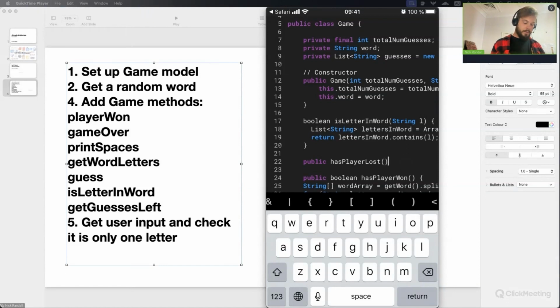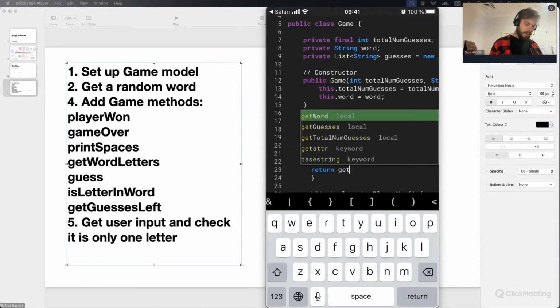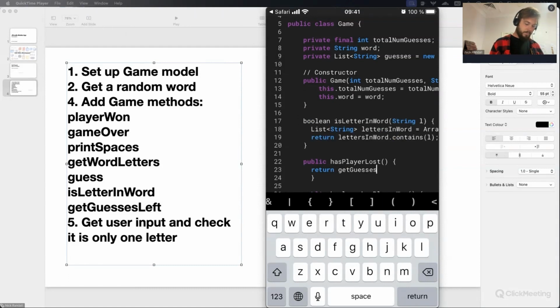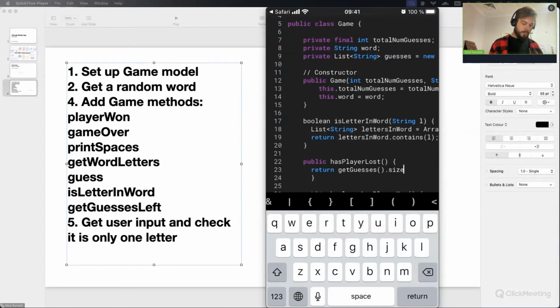This is going to just return getGuesses.size, because remember it's a list, so size is the method for getting the length of a list.